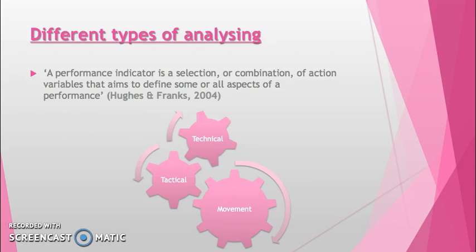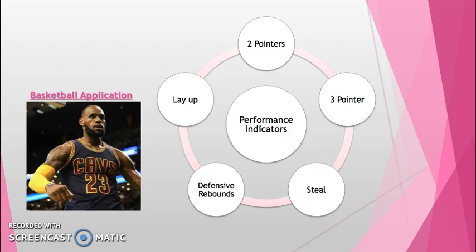This then sets the standard for the certain position which the coaches can have guidance for. For example, a basketball team recording each player and comparing them to other players in the league that play in the same position to see if they are up to their standard. The performance indicators can vary depending on the position.